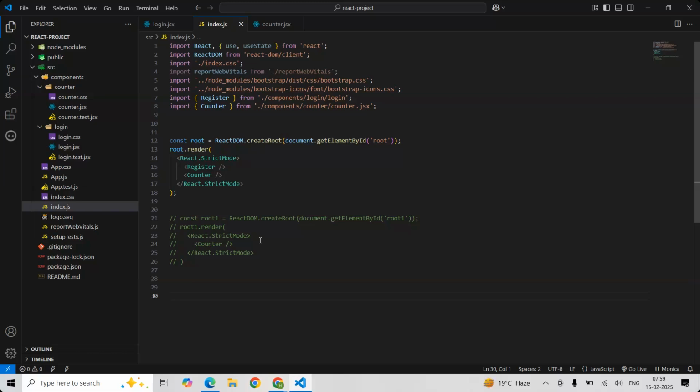In the App component, you render both Register and Counter. Understood? Because the startup must be only one. You are trying startup with two. That is possible if you are using React in another web page, like we learned before. Right here it is possible to start with only one component, and that will be the startup component that you put as App. In App you can put both Register and Counter. Okay, thank you, sir.